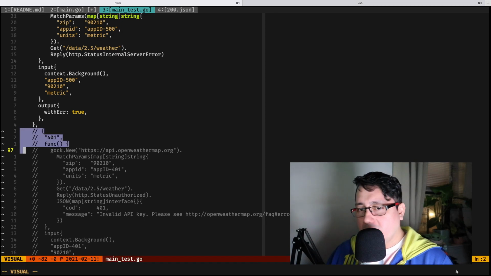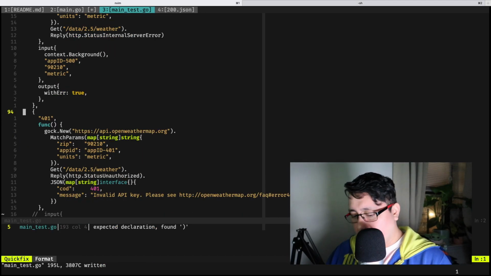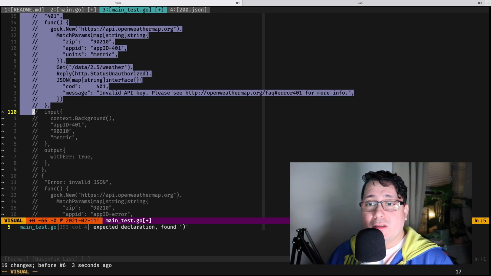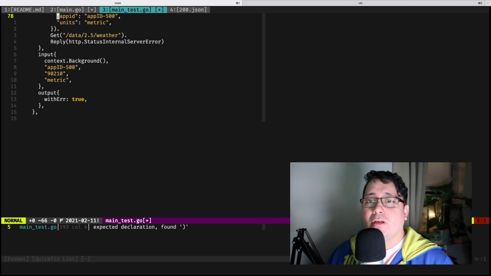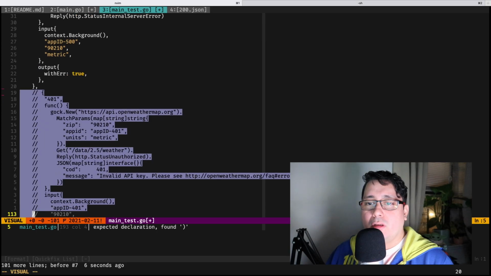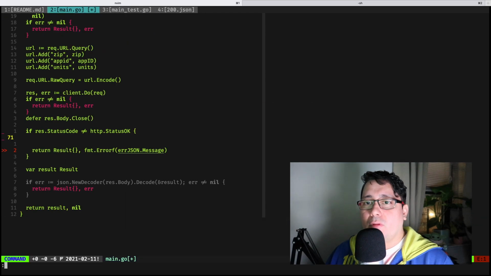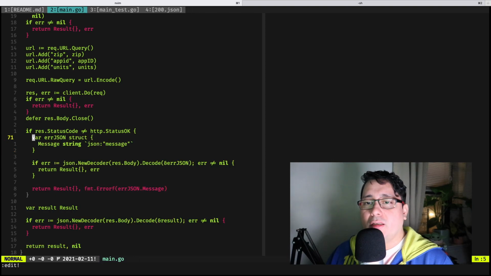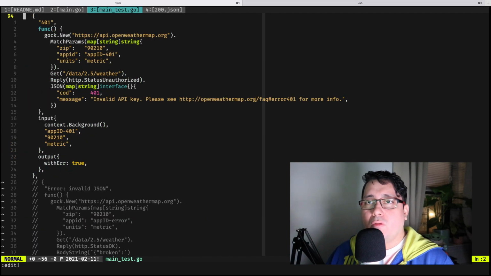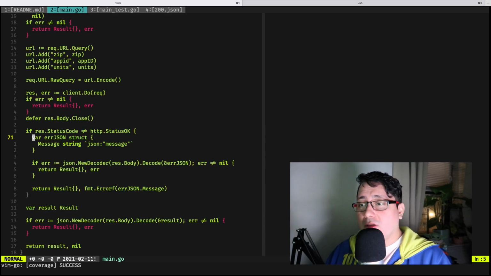Another example that I have right here will be to cover, and this is complaining because I made a mistake that is not going all the way down here. Oops. I made a mistake again. If I scroll down, you will notice right here, and this shouldn't be edited, that this 401 is testing the unauthorized, and more importantly, it's actually testing the message that is coming right here. So if I run this, it will be covering that section, okay?